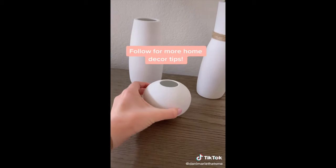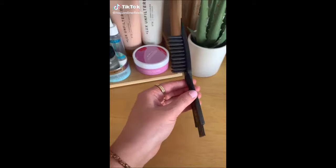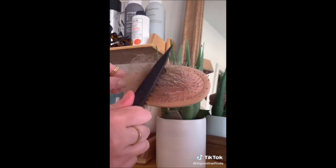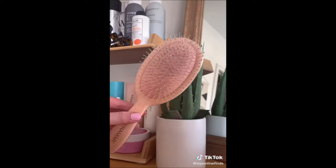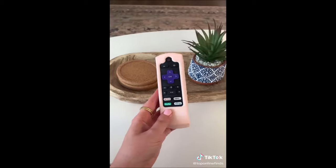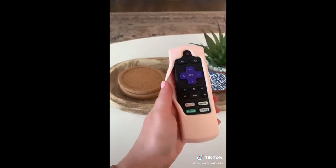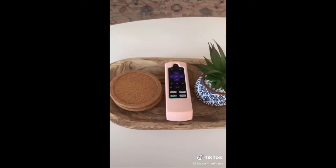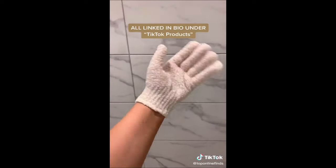Some recent Amazon purchases I have been loving. First is this tool to clean out all of my hair brushes — they can get kind of gross with hair and products, but this gets out all of the hair easily and works on many different types of brushes, making them good as new. Next is this silicone case for my remote — they also have them for Apple TV remotes, it comes in a bunch of different colors, and some even glow in the dark, making them easier to find if they're lost in the couch. And last are these shower gloves I use for exfoliating — they do a really good job and come in different colors.